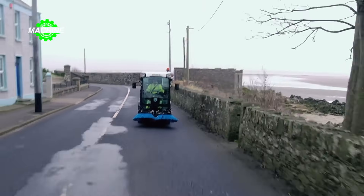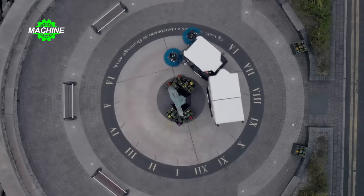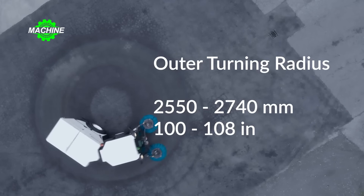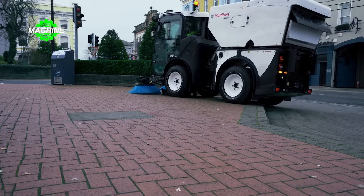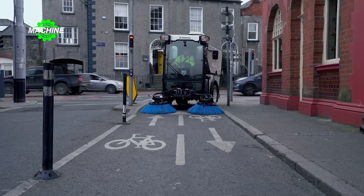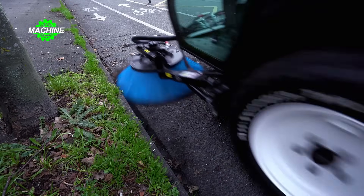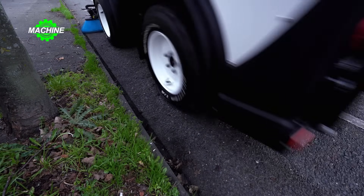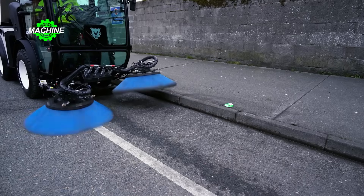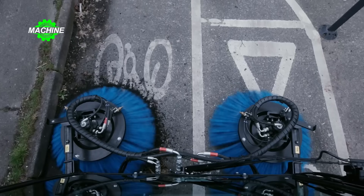The Multi-hog CV-350 is a compact and versatile sweeper designed to operate efficiently and durably. It has a length ranging from 3,800 to 4,600 mm, a width of 1,200 to 1,600 mm, a height of 1,995 mm, and is equipped with a 75-horsepower HATS engine. When in operation, the sweeping brush rotates to clean the road surface while dust and debris are sucked into the internal system and contained in a collection bin for disposal.